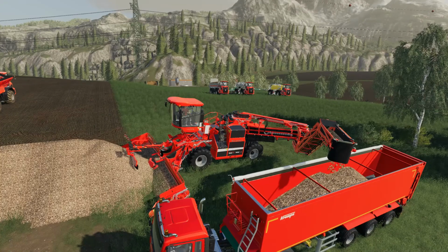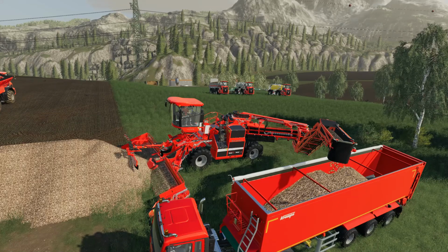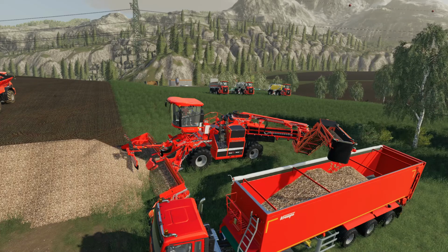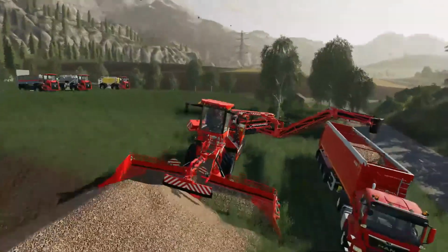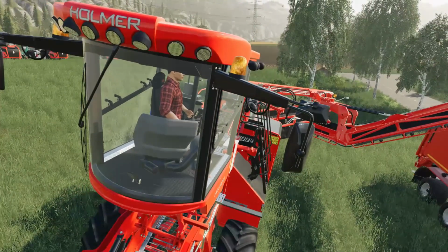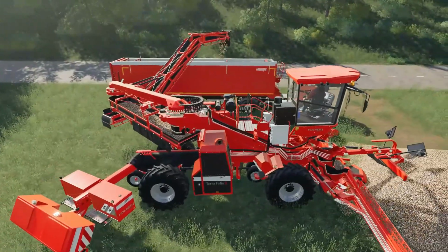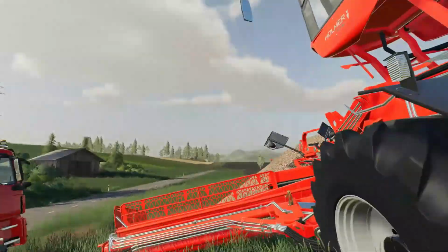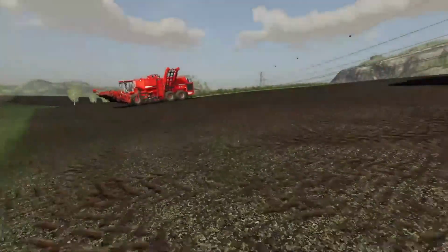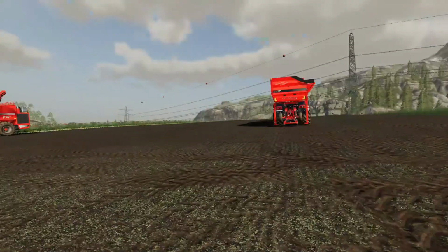But again, this shares the same features as the other ones: the central lubrication system, hillside stabilization, auto level, independent axle drives. Each wheel has an independent drive. Oh, they also have ventilated and heated seats by Grammer. Every Holmer vehicle has Grammer seats. It's a brand of seats. Only reason why I know that is I used to work in boat upholstery. I knew about Grammer. But yeah, this thing will run as long as you're close to it. I think if you get far enough away, it stops working. Yeah, that's Holmer. That's everything I could find out for today's episode of Talking Tractors.